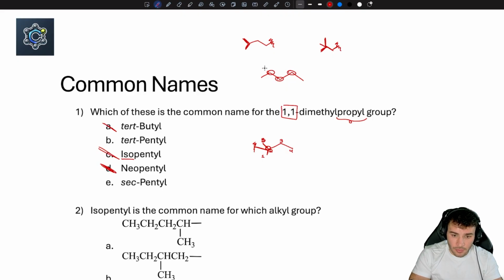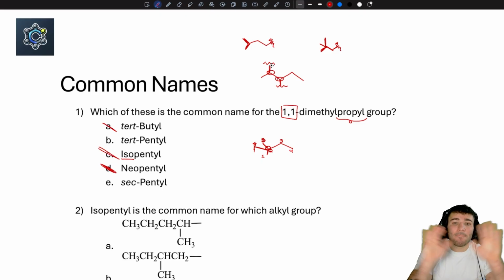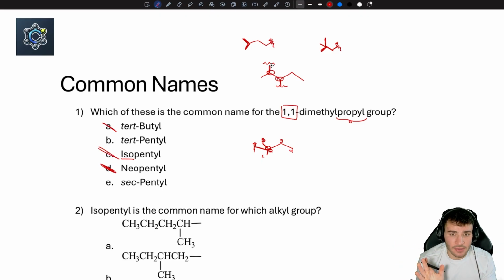However, these two, right, the ones that I'm pointing to, are exactly the same, right? So we really could just bring it down to 2. That's the reason why it doesn't exist. By saying sec-pentyl, it doesn't actually tell us enough, right? Saying sec-pentyl can mean, okay, this group is either connected to the number 2 carbon or the number 3 carbon, and both would be correct, right? Both would be correct saying sec-pentyl. So we say that sec-pentyl as a common name is an ambiguous name, and that will never be the answer to any of your choices. Okay, it's not a thing.